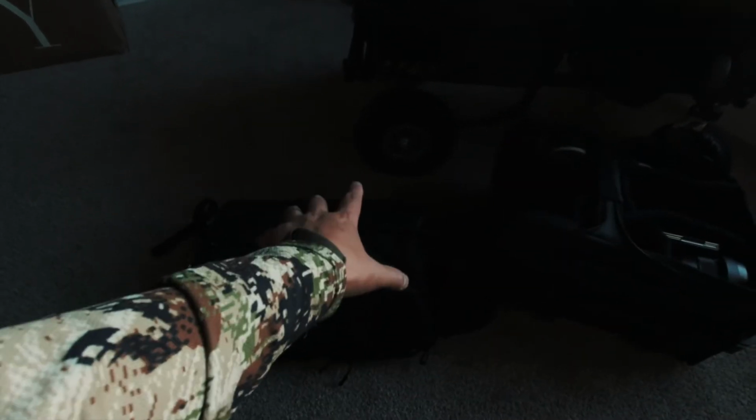And I'm looking forward to using this new DJI action camera to kind of get some behind the scenes, maybe some time lapses, and just kind of show what it looks like from the photographer's angle as far as capturing these dudes working. Alrighty, so what we got here, I've got my Mystery Ranch bag.